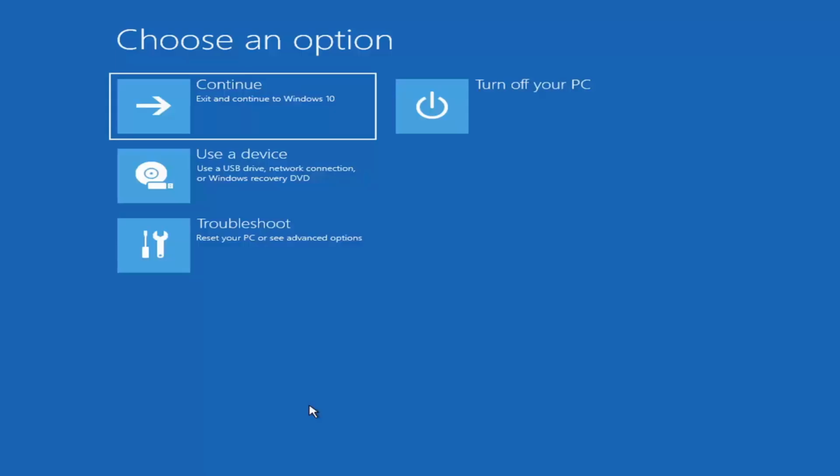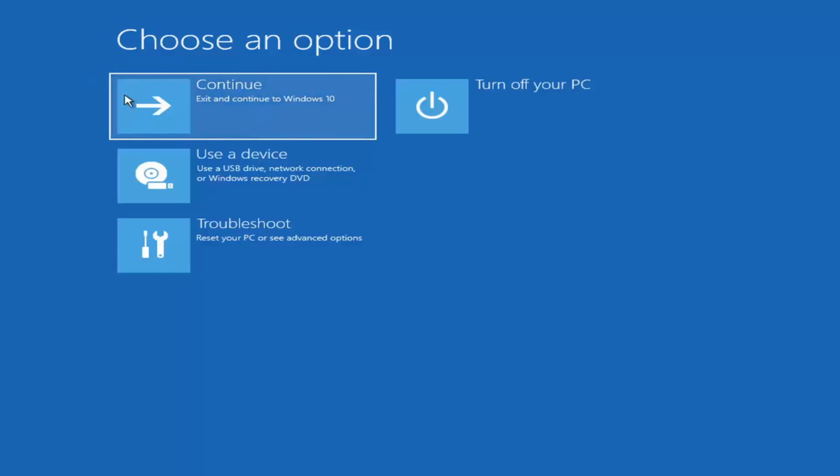Depending on the computer manufacturer, you'd have to tap a different key on your keyboard to launch the menu to select what boot drive you want to go off of. It could be anything between the Escape key, F2, F8, F12, for example, and those are the function keys on the top of your keyboard. You may have to do a little bit of trial and error. It shouldn't take you more than a couple minutes. Googling it would probably be best before you even begin. But anyway, we're ready to jump right into it.